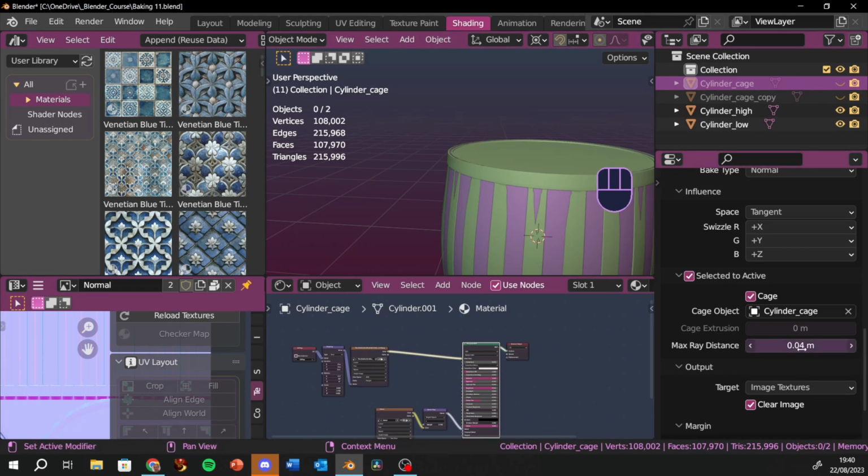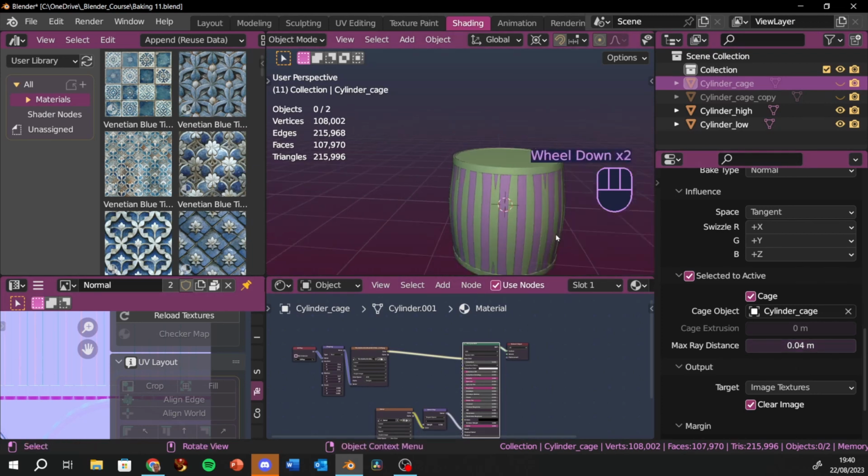This is kind of a guess, you have to play with that. If I would make this too high, I get a messed up bake. If I have it kind of right, usually a small number, it looks better. You will see.